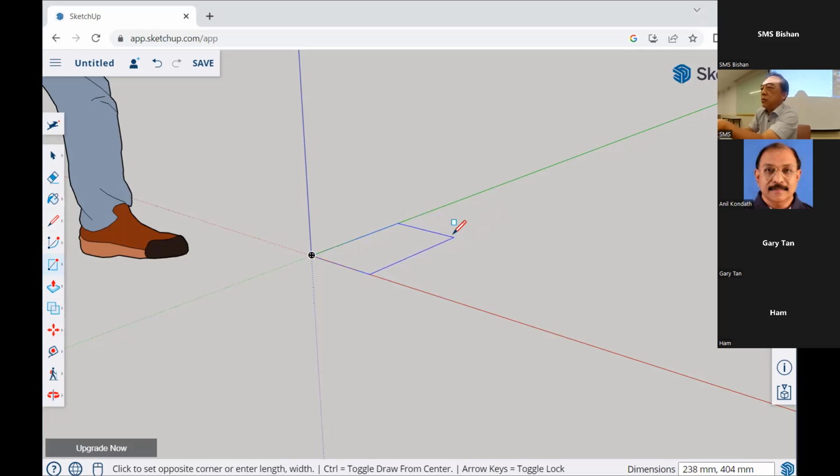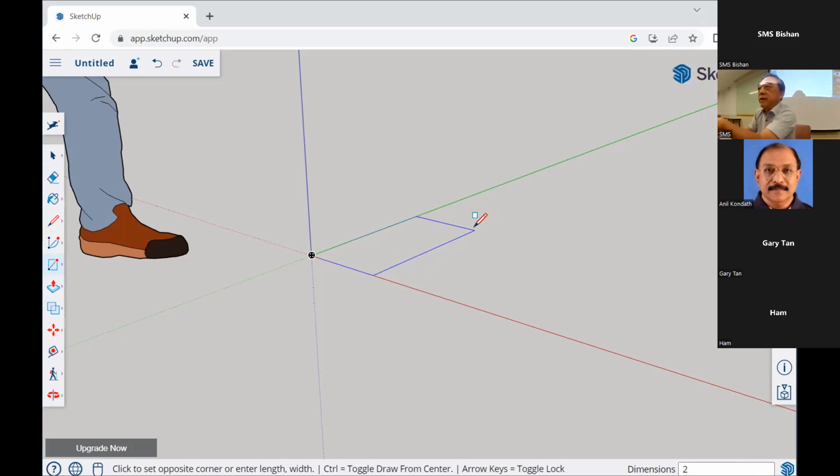Sometimes you want to get the exact dimension, it's very difficult because for X and Y, you have to look at many things. So let's say I want to draw a box of, say, 200 mm. I just type. I hold the mouse.